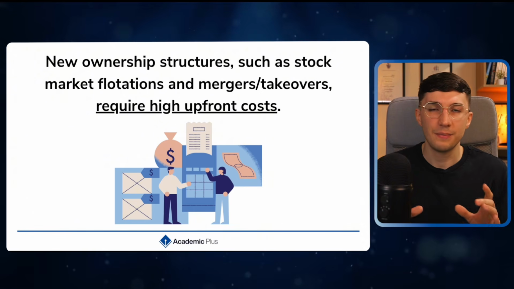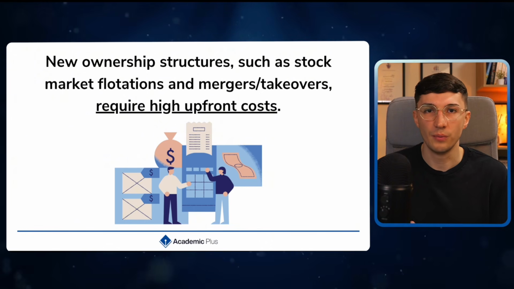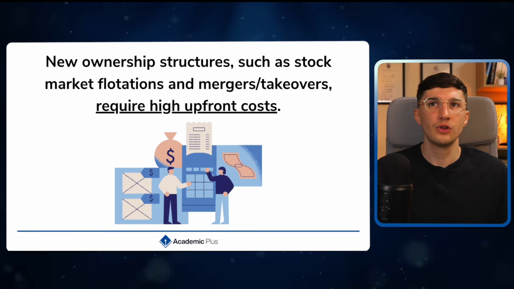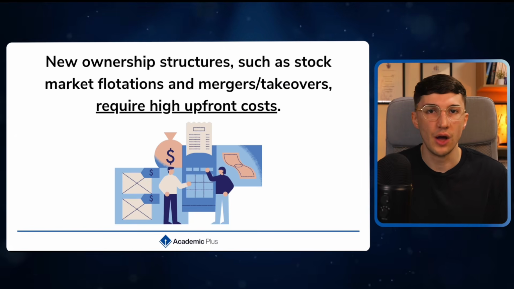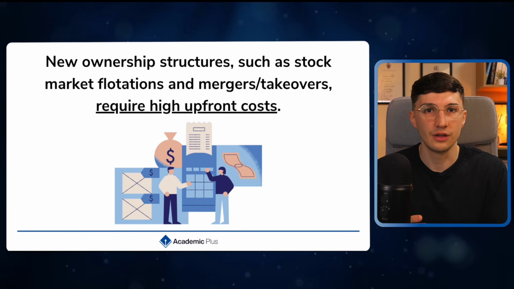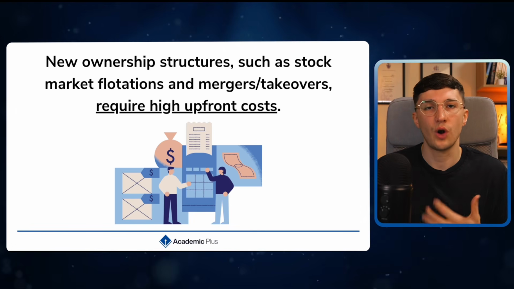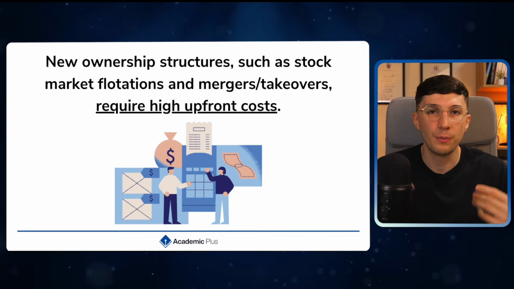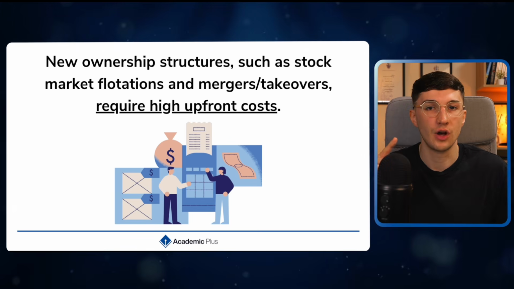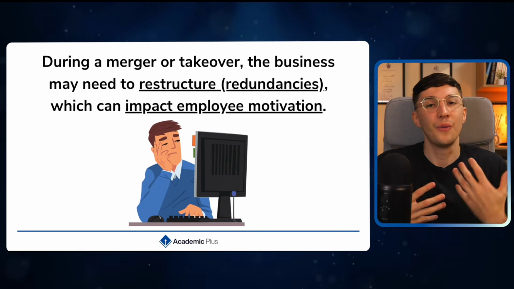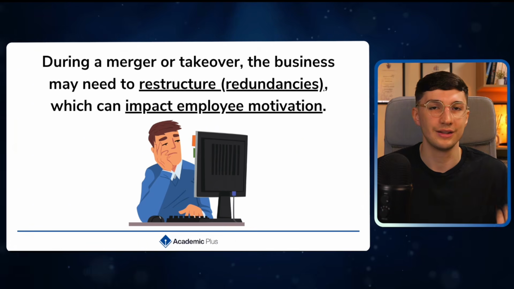And in terms of how this impacts the business's financial performance, typically within the short term, it may start to damage it. Because looking at a stock market flotation, a merger or a takeover, typically these require high upfront costs. But over time, the reason why we do this is because the amount of returns that we could be making would help us increase our financial performance over time. Now, in terms of how this may impact our stakeholders, once again, it could be in a good way, it could be in a negative way.